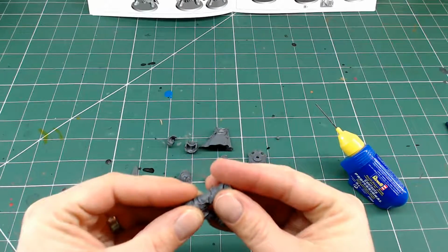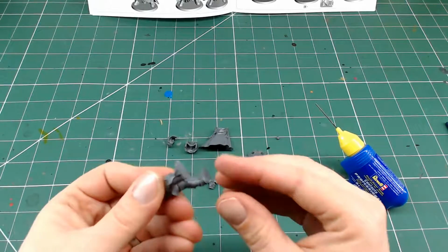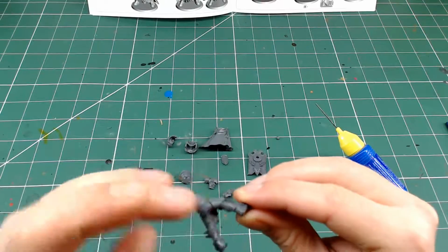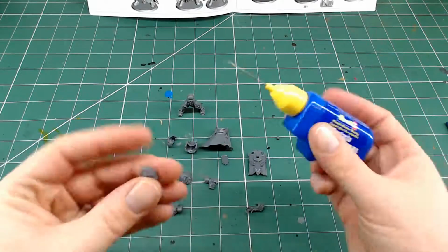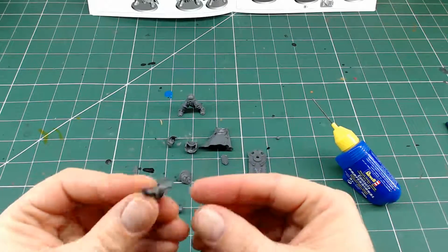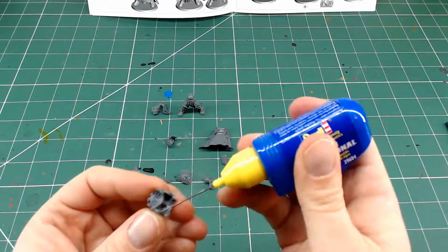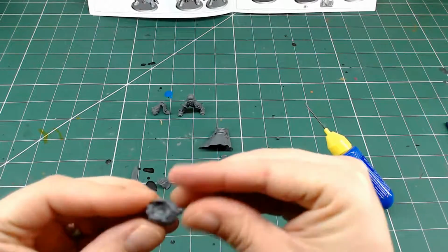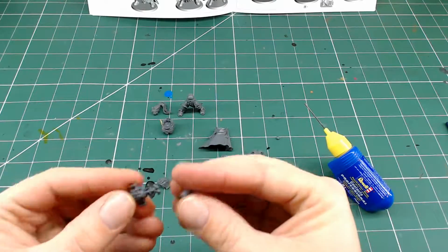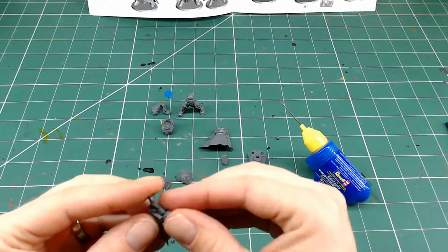Gluing the two leg parts together, making sure I have a good fit. You don't need to use a huge amount of glue. Plastic glue is all about the melting of the two surfaces to form a good bond. As you might notice, I'm not following the instructions exactly in order, so I'm tending to build this in small sub-components. So that's the legs, the head and the plume, the two halves of the body.